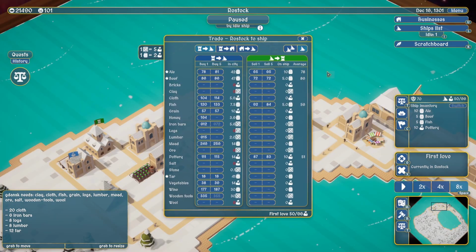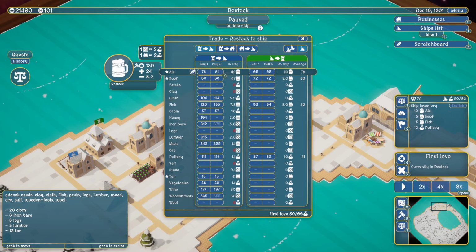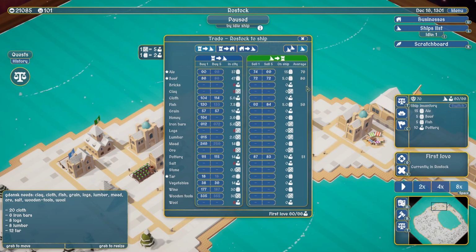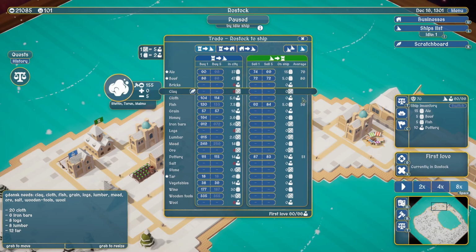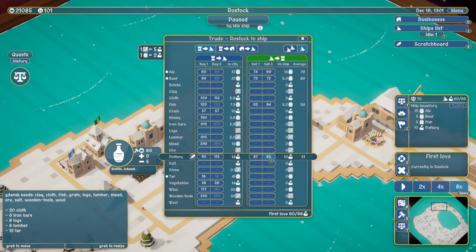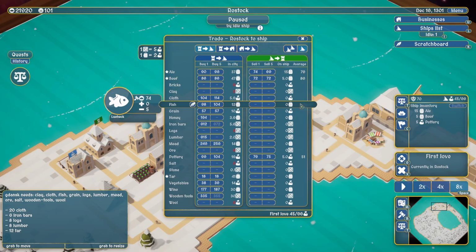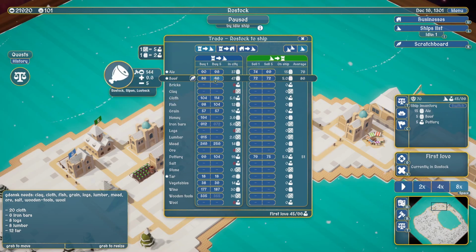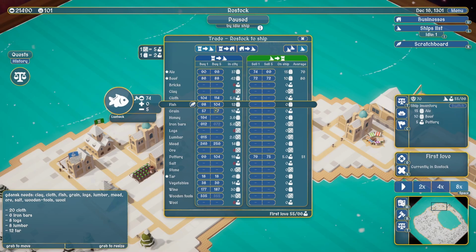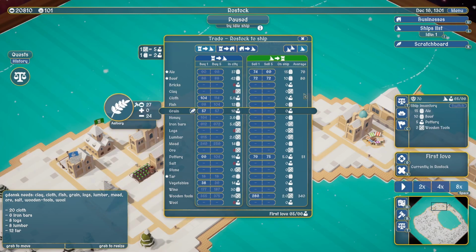And you reach Rostock, which means I can already sell some of the fish if I wanted to, or I can buy more ale. I think people will want it, so I'm just buying more ale. As for pottery, maybe we sell a little bit. Same for the fish. Oh, we didn't have a lot of fish. That's fine. Do we get more beef? Maybe a little bit more beef. I think someone will eat it. And then maybe we buy tools. Oh, we don't have a lot of space anyway.